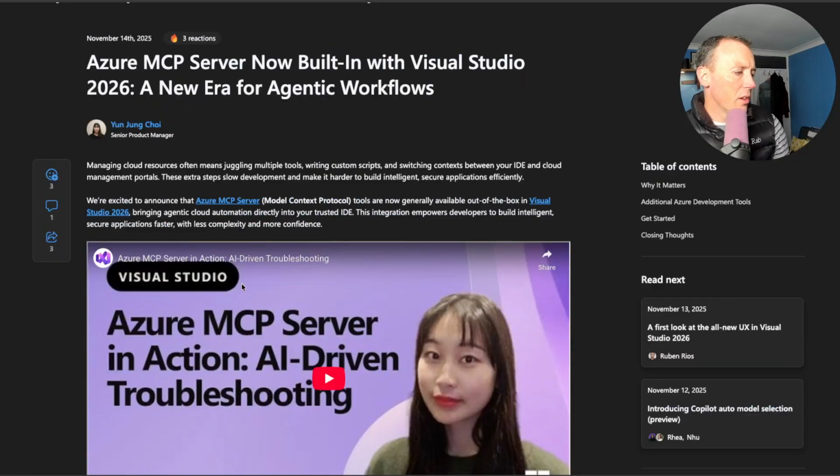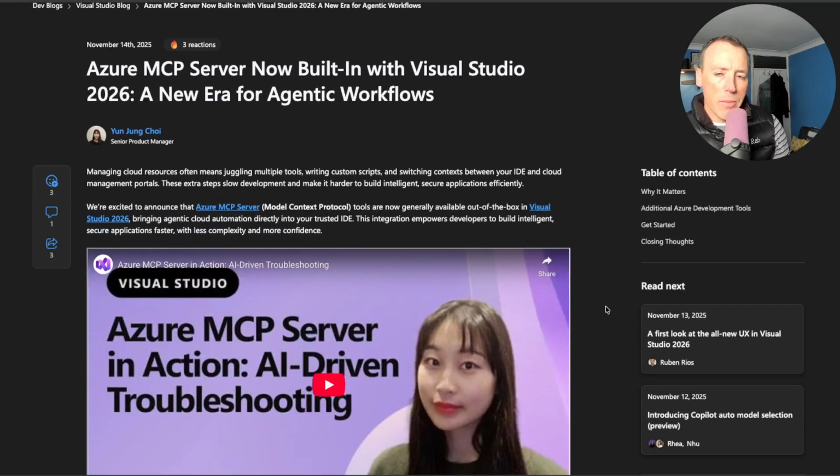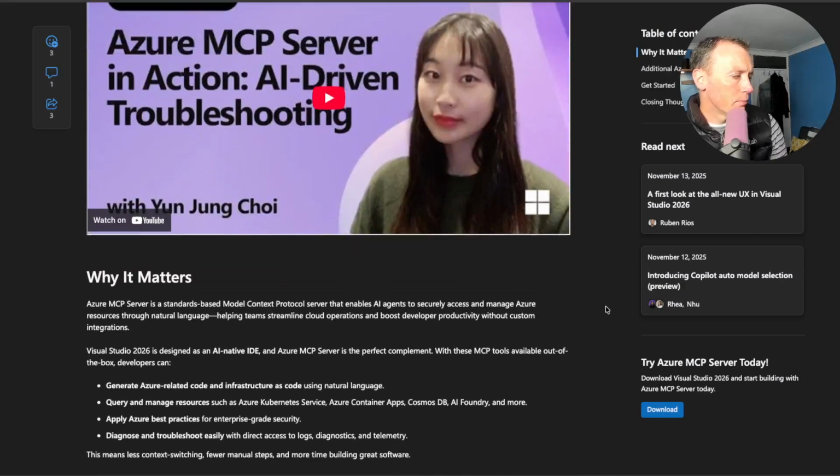So this is the announcement. What this means is that Visual Studio will now have much more access to and understanding of Azure than it did before. And so you'll be able to use it to do all the annoying deployment parts that take all the time. I really like this idea because it means you can focus much more on the development side, making the thing, and then lean on AI a lot more to deploy the thing in a sensible way.